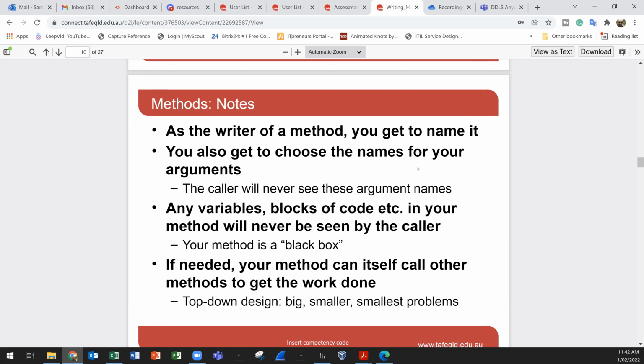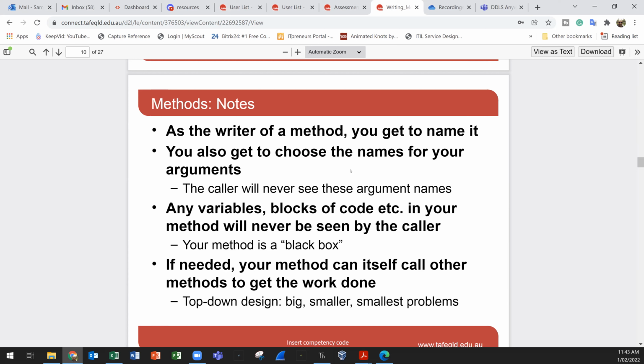So we need to think about the method. We need to plan ahead. We need to think about naming. Jeff gave us some insights about naming. If I'm giving the names method 1, method 2, method 3, after maybe method 6 or 7, I will forget what this method is about.